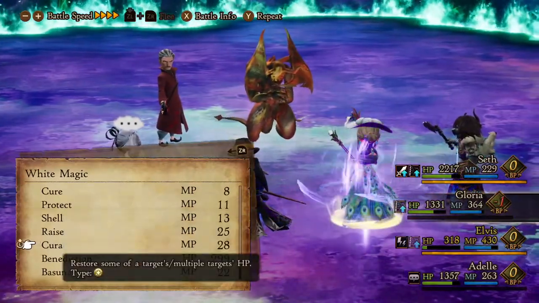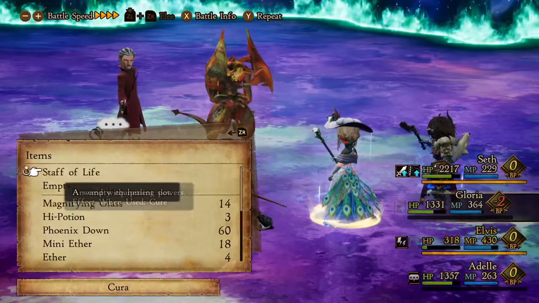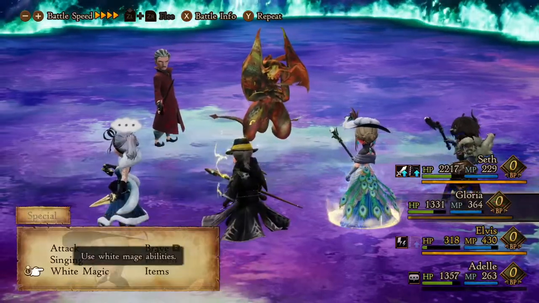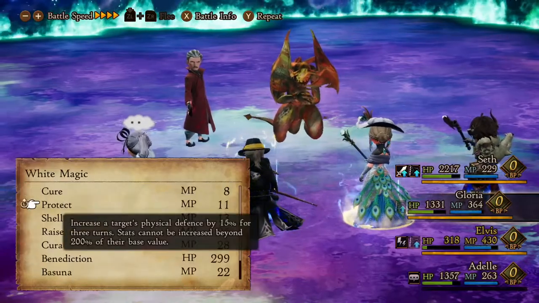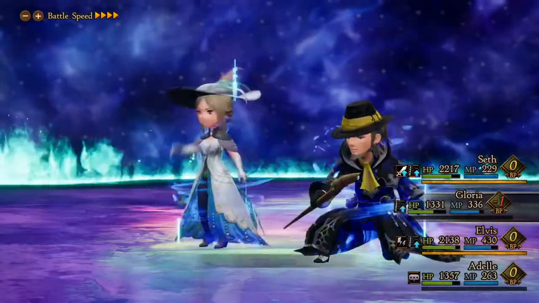So we're gonna cast... Actually, the only person that really needs it is you. Let's do that, and then let's hit you with an animator. Oh my god, I did too many! I wish you could, like, negate a brave from that menu instead of having to redo it all. Maybe you can, and I'm just missing it? Boom. Boom.